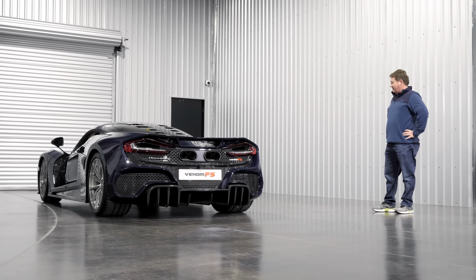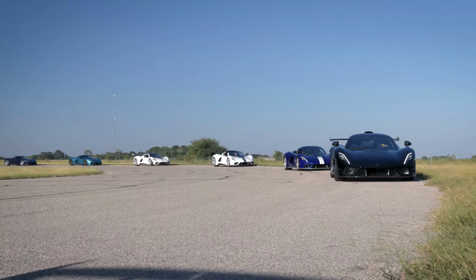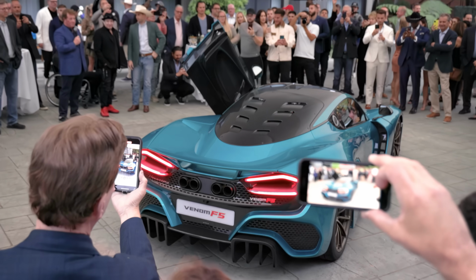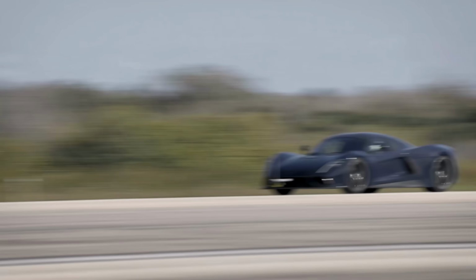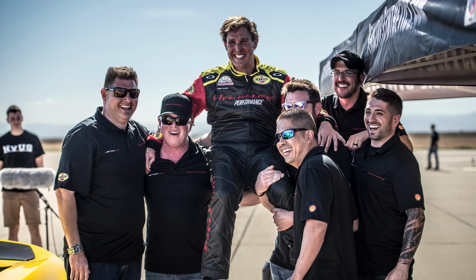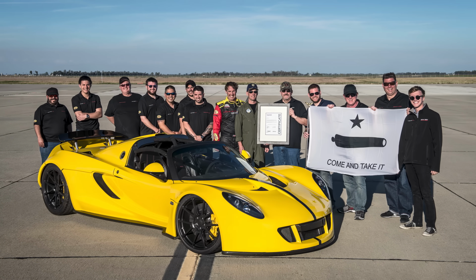And so as time went forward and we began building cars for clients and delivering cars to clients, we did some aero testing on the F5 up into the 270 mile an hour range, at which point we decided, hey look, we just really need to focus on taking care of clients. But it's just part of our DNA. It's part of my DNA, our family's DNA, and our company's DNA for 33 plus years.